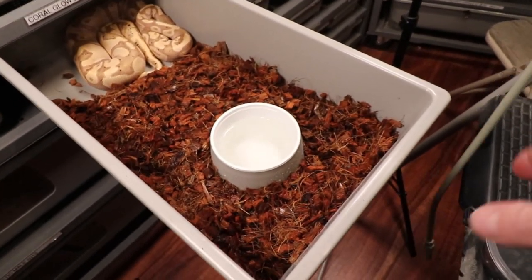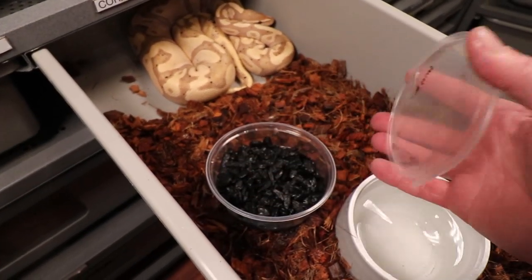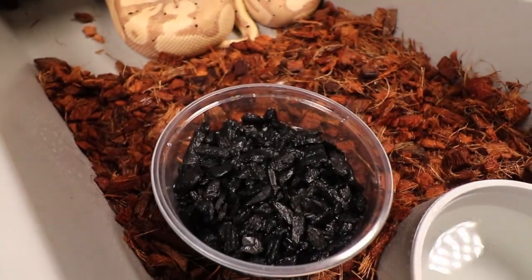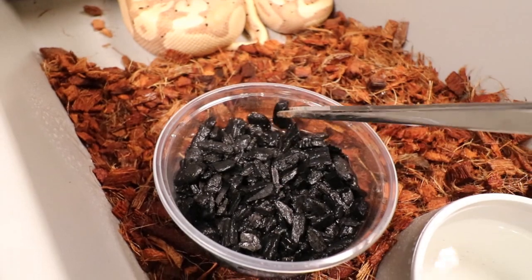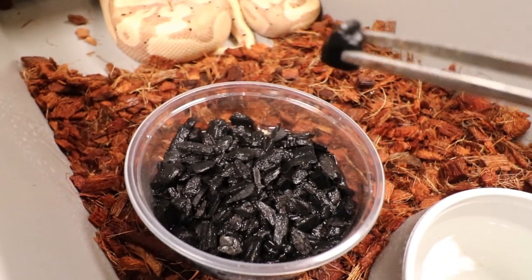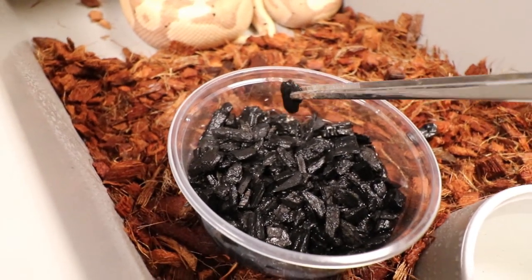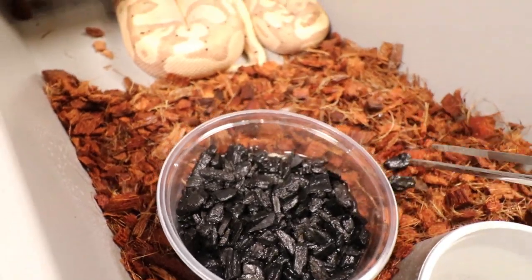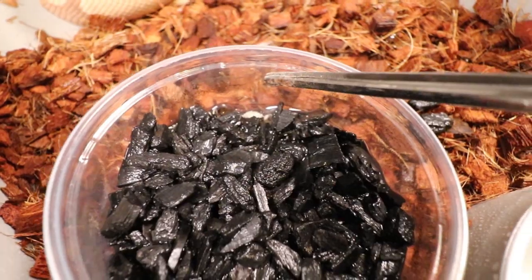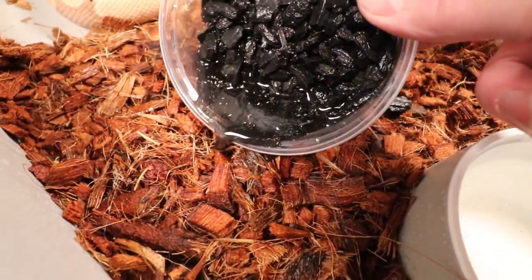And then I'm going to move these Springtails in here, because I know they like to jump around all over the place. Then I'm going to take one of these tiny little pieces of, it's like charcoal, I guess. It's interesting that this one doesn't seem to have any on it. Some of them have a lot, and it seems like they all jump off when I pick them up. And if you can see over here, they're kind of in the water, which is, I can't believe they have so much water in with these Springtails.